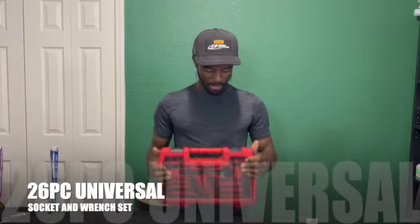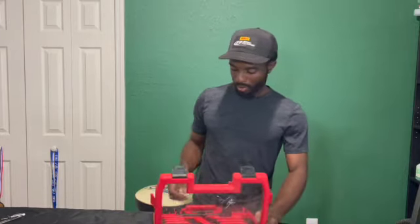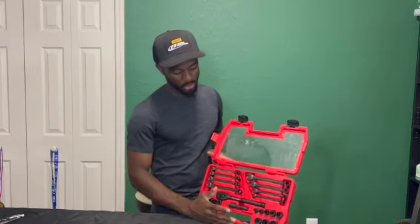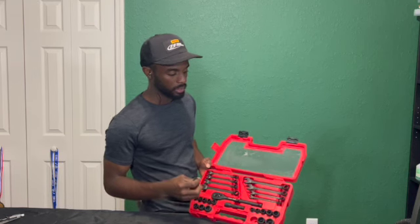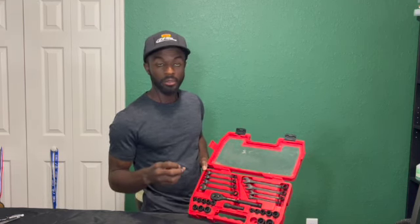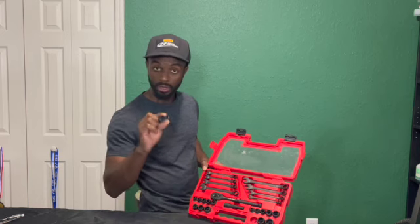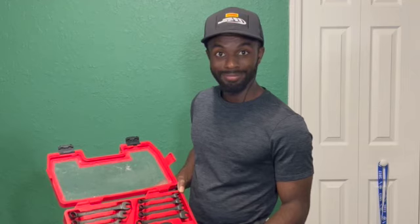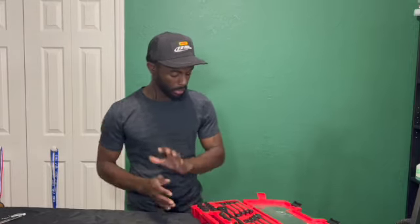This one here is a combination set, but it's a little different because you don't get the whole shebang. This one is a specialty tool. If you notice, it has little splines on the inside — it doesn't look like a regular socket or wrench fitting. That's because this set fits on anything: torque tips, Allen keys, inverted keys, basically anything that has a head on it. This is a good set to have, especially if you're working on a universal car, mainly German cars that have these unusual bolts and nuts.